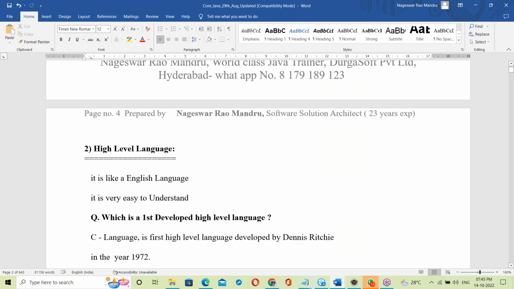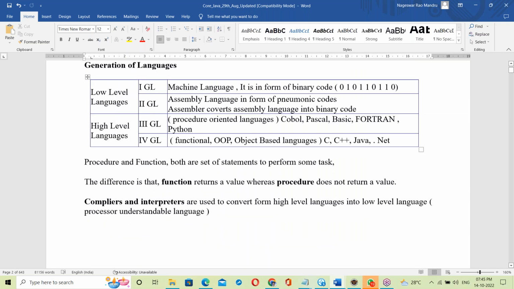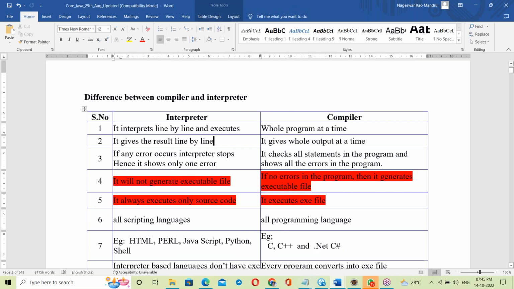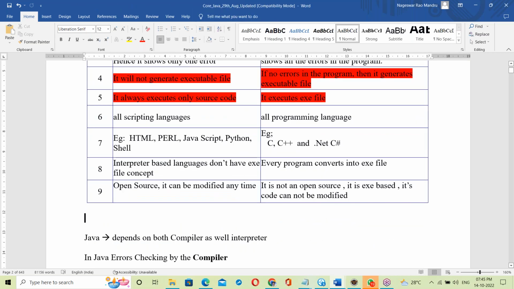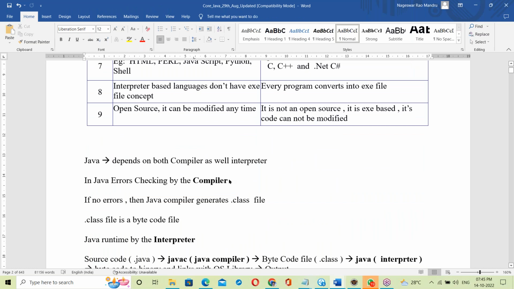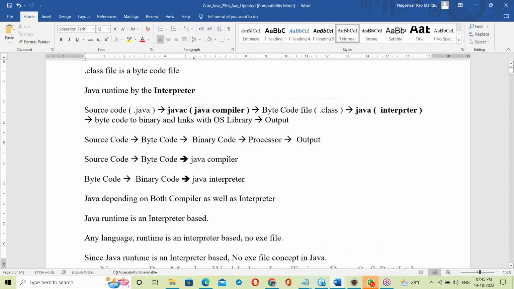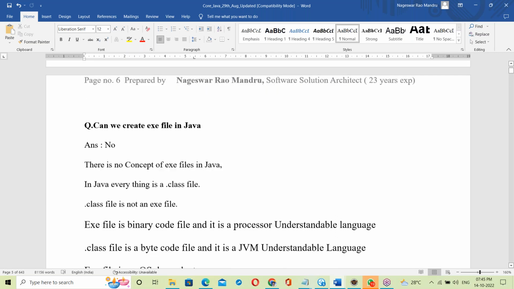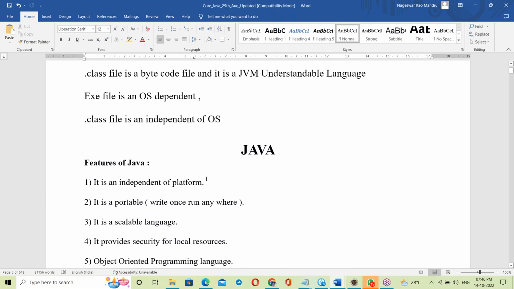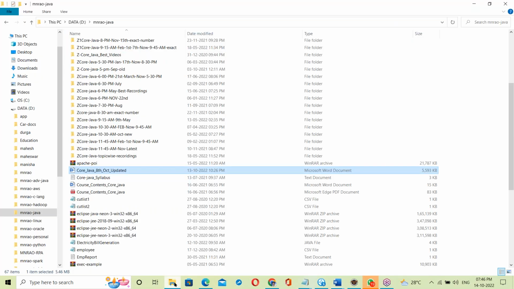Low-level languages, high-level languages, then interpreter and compiler. These topics were discussed yesterday. Java introduction was also discussed. Java depends on both the compiler as well as the interpreter. So up to this topic yesterday was completed. Today's topic is about Java features.